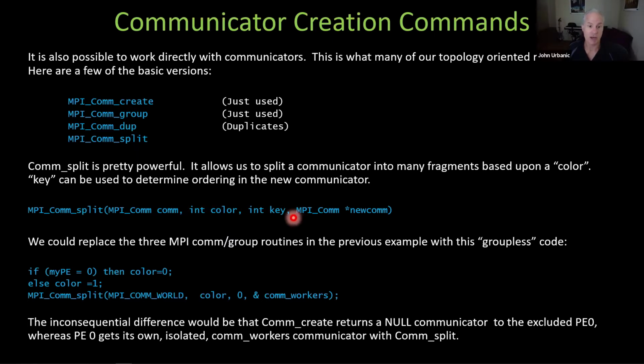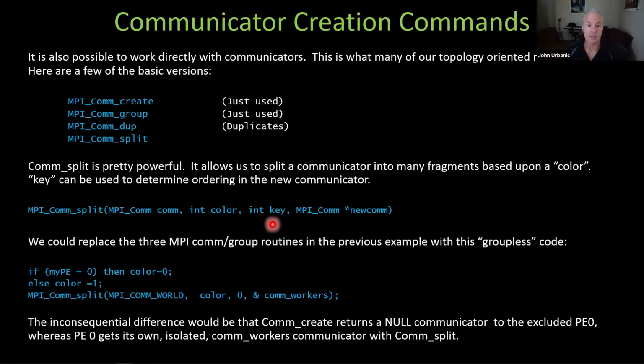You might ask yourself, after you come up with a new communicator, whenever you use a communicator, it has its own numbering scheme, its own ranking scheme within that communicator that goes from 0 to however many in that communicator. For example, we know that with the comm world communicator, the PEs are ranked from 0 to however many PEs there are. So if we have 8 PEs, they're going to be ranked from 0 to 7, right? That's the way that the world communicator and the addressing scheme works.